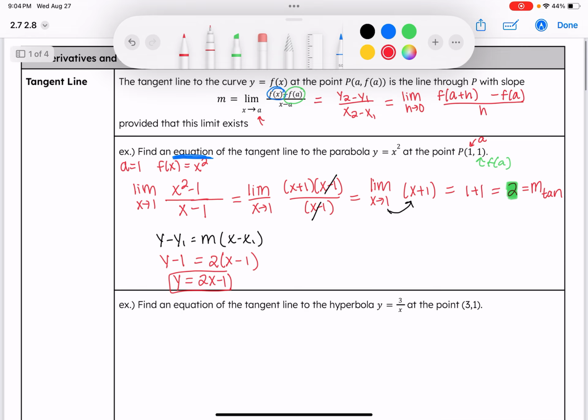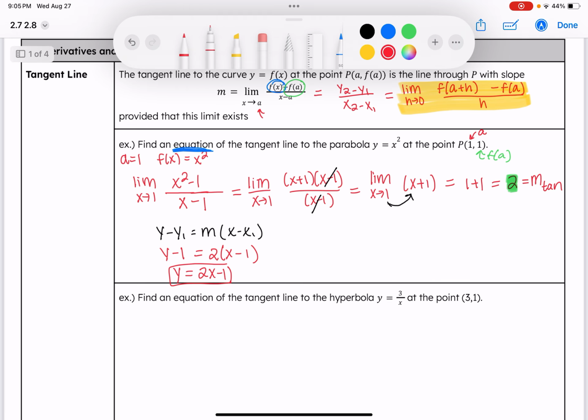Now, the reason I had us write up here this limit notation is because on our next example, we're going to use that to find the equation of our tangent line. Okay, this is called your definition of a derivative using limit notation. Okay, so again, you want to know what your A is going to be. All right, so in this case, what are we approaching? Well, we're approaching positive 3.